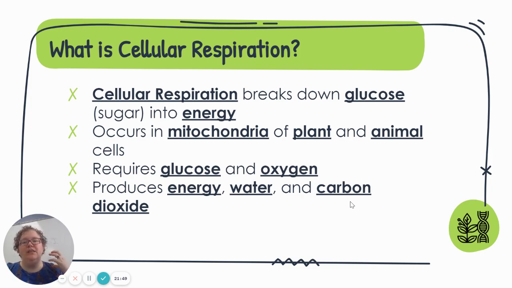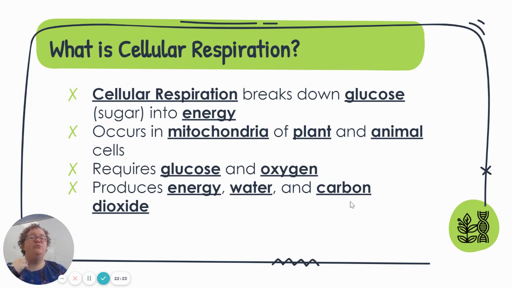For animals, it's going to get the glucose from the food that it eats and turn that into energy. So this process of cellular respiration requires glucose and oxygen. The reason you have to breathe oxygen in is to support this process. That's what that oxygen is used for when you breathe it in. And then it's going to produce energy that we can use for those different life processes. It's going to produce water. That's why you pee out water sometimes. Well, hopefully multiple times a day. A lot of that water comes from cellular respiration.